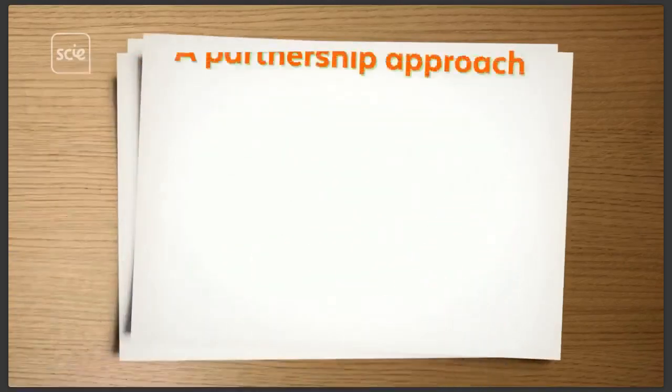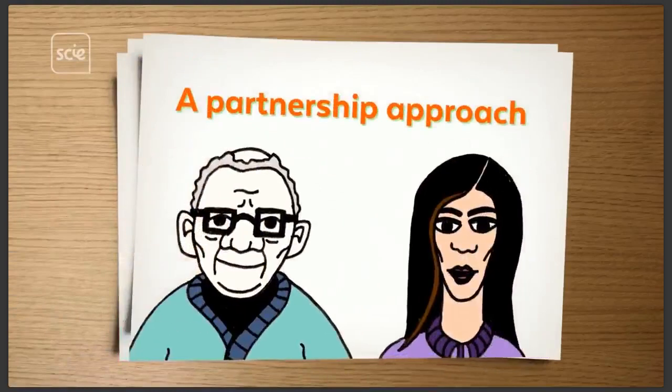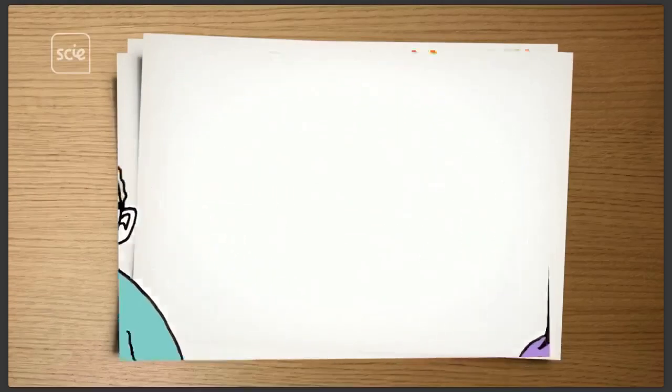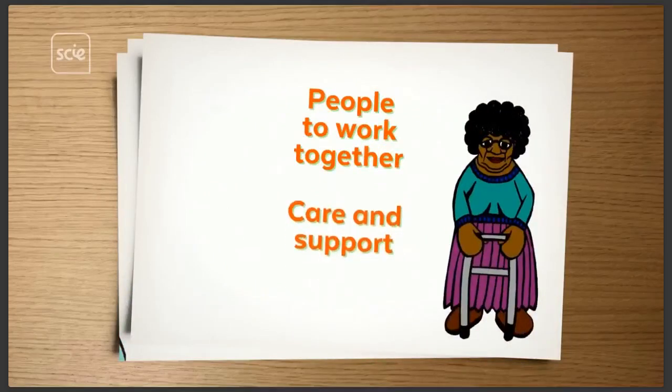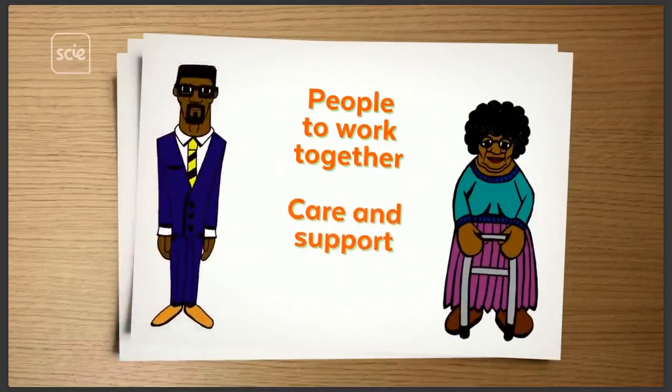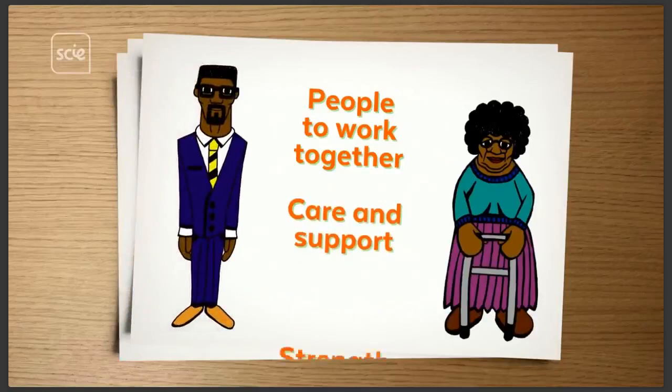Meet Sandra, who works in social care. I can see how it offers opportunities and helps people to fulfil personal goals. The strengths-based approach encourages people to work together to understand how a person's care and support needs can be met in different ways, including identifying their own strengths and those of people around them, for example, family members and their community.